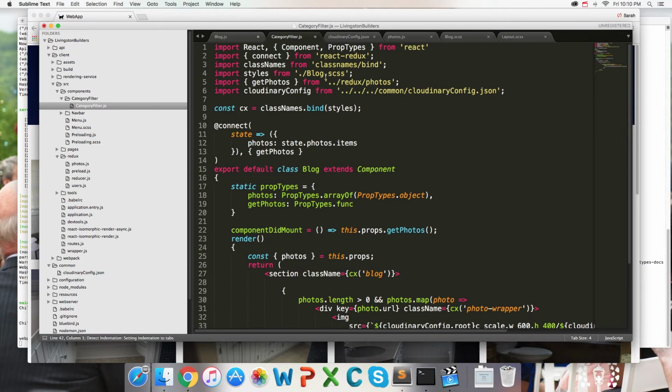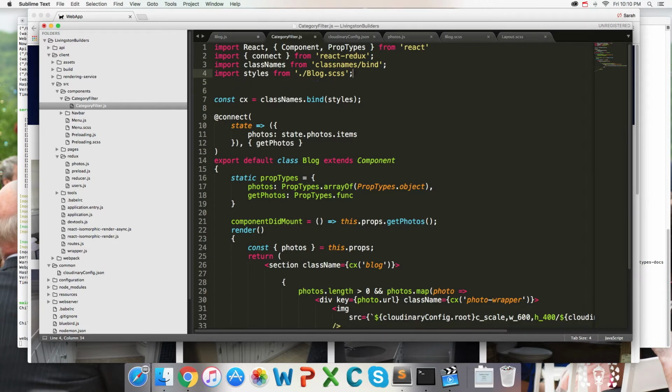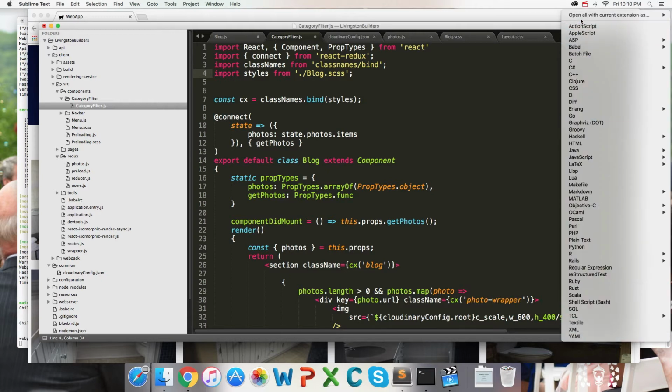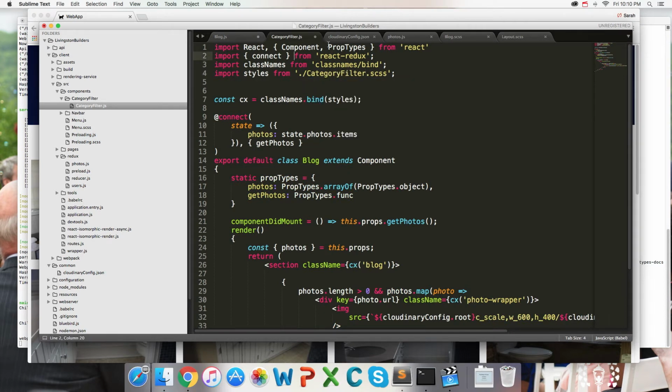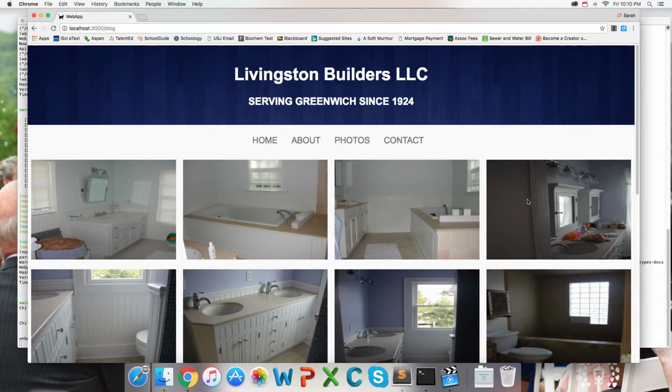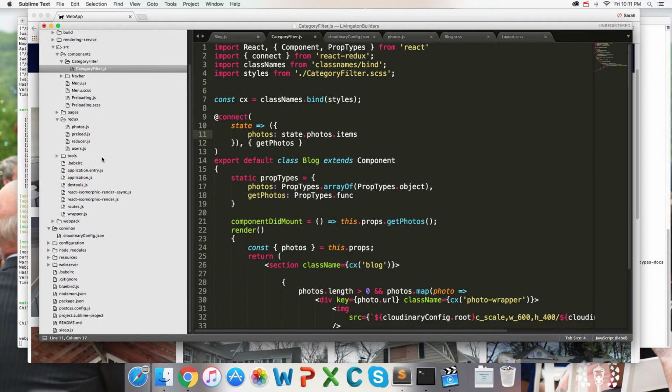So obviously we don't need all this. We're not going to need that. We are going to need, no, we don't need get photos. We are going to need connect. And this will be category filter.sense. Alright, that looks good. We're going to connect to photos. That's definitely true, because if you remember in our Redux store, we have absolutely nothing in our Redux store. Did we turn it off? We must have turned it off. I'll turn DevTools back on later.